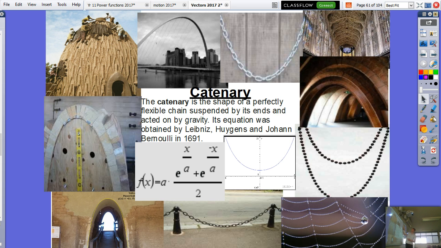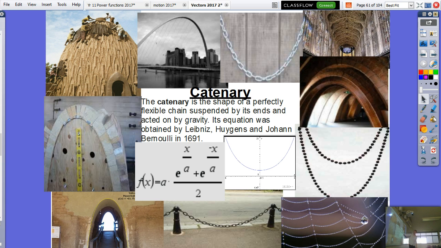Such as a chain. You might say, well, that looks parabolic, but every ring of the chain has its own mass, okay? And every ring of the chain is experiencing the force pulling down towards the ground due to gravity. So you've got the weight force, every point pulling down, and it produces this shape. It's called a catenary. That's the curve.